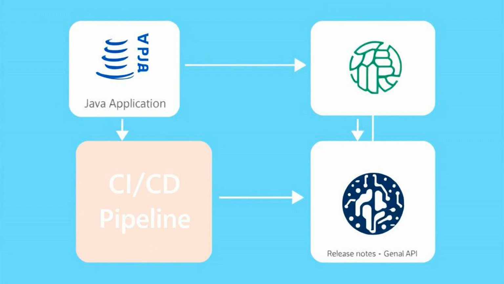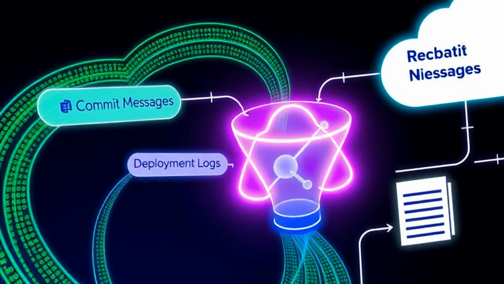It would programmatically retrieve the relevant Git commit history and potentially deployment log data. This collected information is then formatted and sent as a prompt to the GenAI API. The GenAI processes this input and returns a structured output, which is your auto-generated release notes. This output can then be stored, published to a wiki, or even emailed to stakeholders, all automatically.